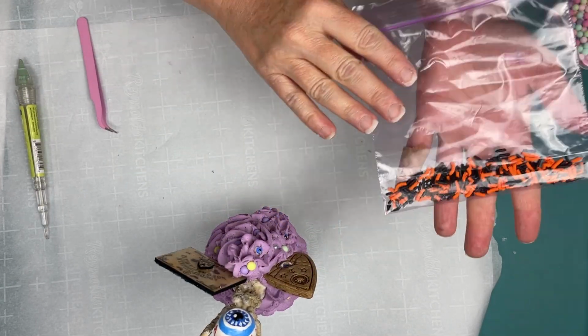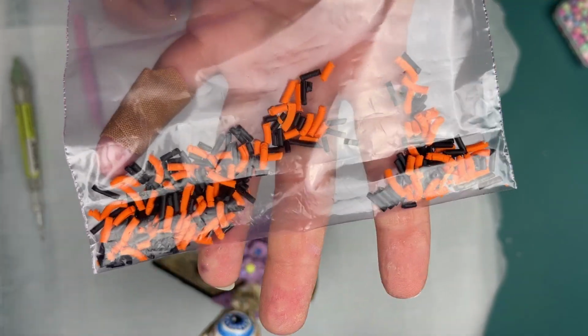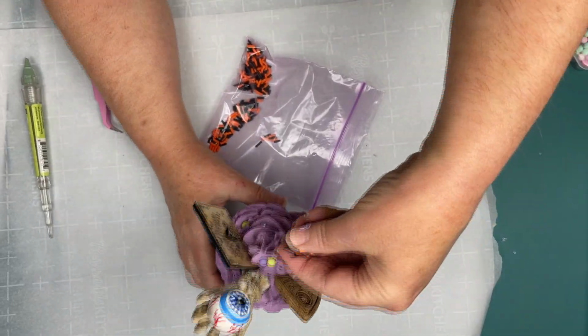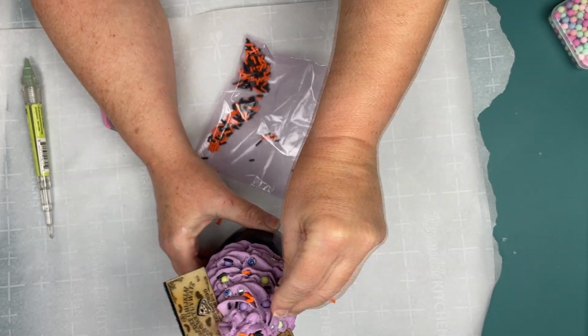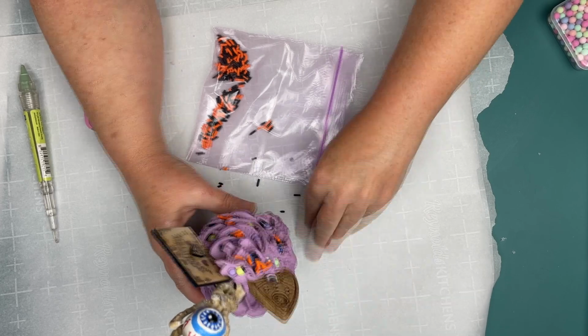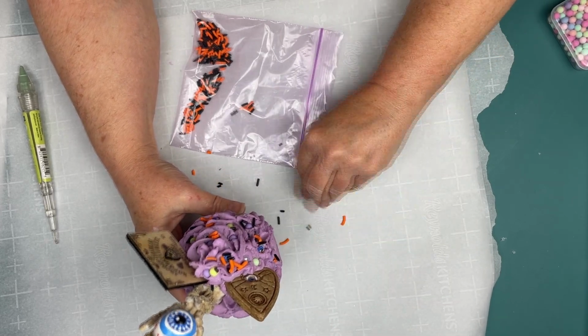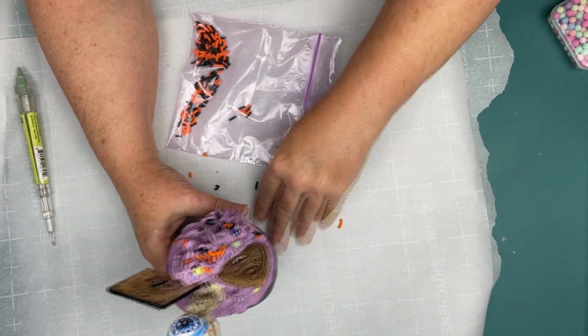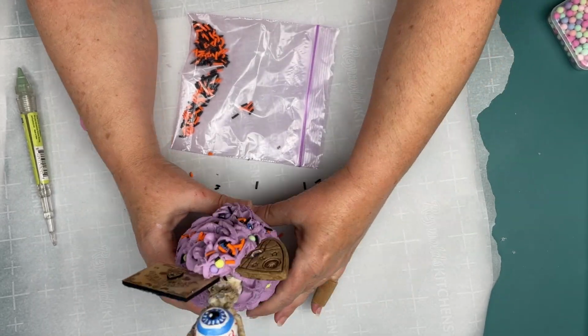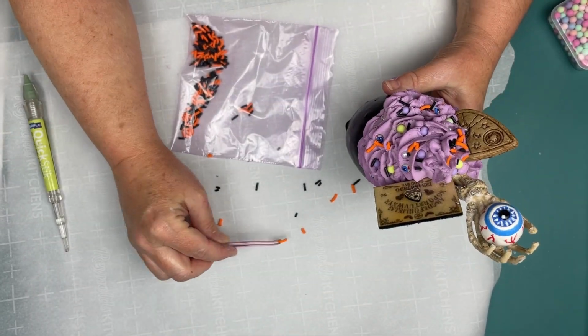And then to break up the purple a little bit more, I've got these sprinkles that I made. They're made with baked clay. And I'll link to a video on how to make those. Because I learned how to make them on YouTube from Cassie Smallwood, I'll link to her video because she does a really good video on how to make them.